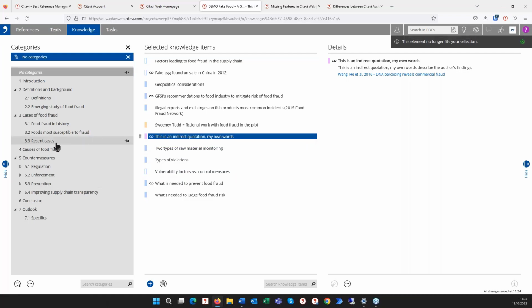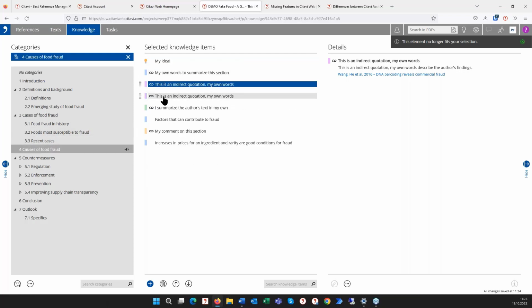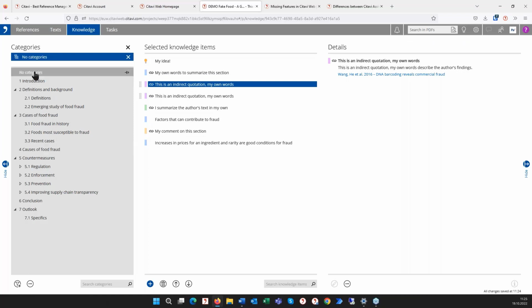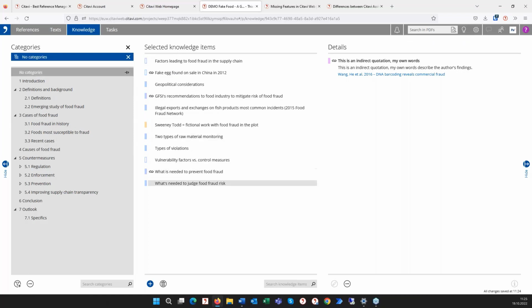And if I leave the no category section and go here, I find it, and I go back to no categories, then it's gone. Great, thank you. So that's on purpose. It stays there because you might want to use it in two different places. That's why it does not disappear immediately and you go hunting for it. When you leave the category and go back, then it's gone.